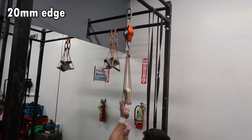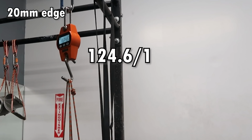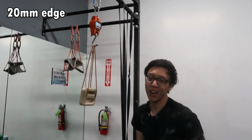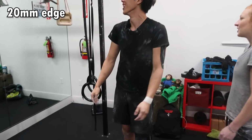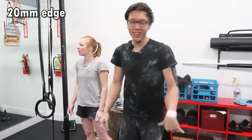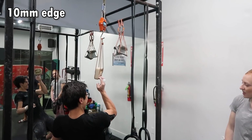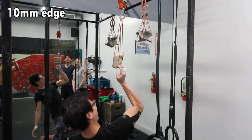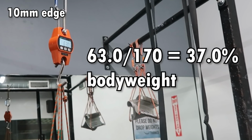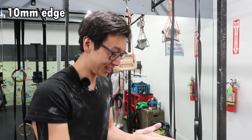Come on, Albert. Oh, 124. Oh. Okay, it's not even that much stronger. It's actually like 20 more pounds. Yeah, that's a lot. Doesn't feel that much. Come on, Albert. Come on. 63. Yeah, it's considerably weaker.